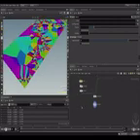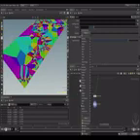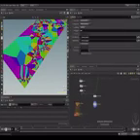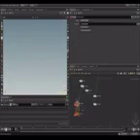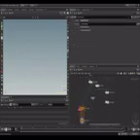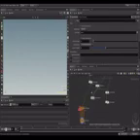I'm going to create a for each named primitive loop. I'm going to connect it here. No, actually, I'm going to duplicate the Voronoi fracture.